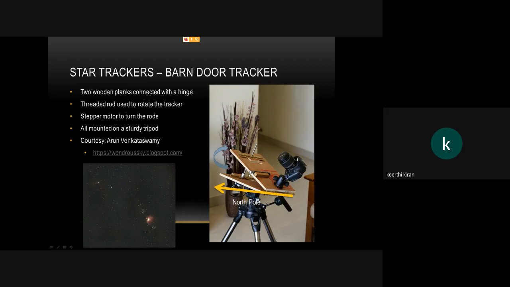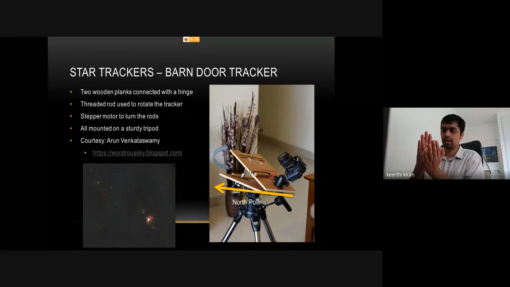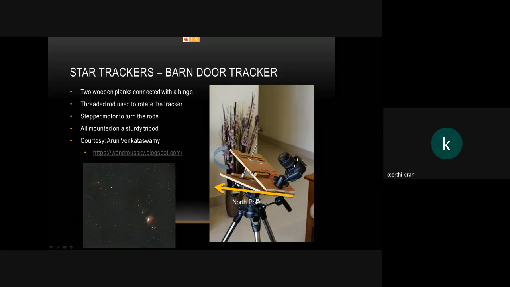So you take two pieces of wood, put a hinge between them, and you take a threaded rod and connect a stepper motor to it, and turn this stepper motor so that the threaded rod just moves the two planks of wood apart, right? So now this will make this camera turn from east to west.